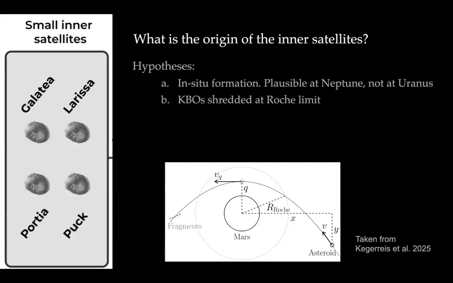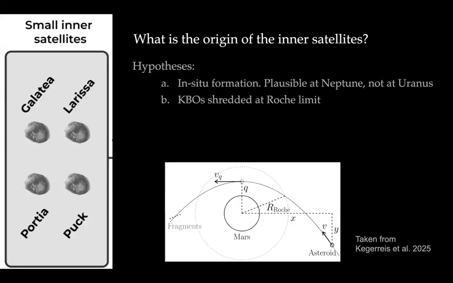What I want to think about for Uranus instead is a hypothesis inspired by work by Kegerreis et al. 2025, who look at the formation of Phobos and Deimos, and what they suggest is that Mars will shred an asteroid as it comes in, form a ring of material, and then recreate it into the moons. And I propose that perhaps something similar happened for Uranus. Perhaps you took one of these water-rich KBOs, perhaps an initially 300, 400-kilometer size body, and out of it you shred it and form a ring of material that then accretes into Puck, the other 12 moons, and the ring itself.